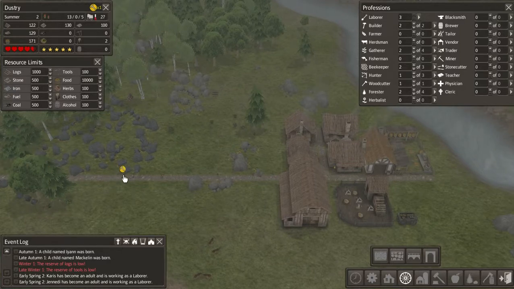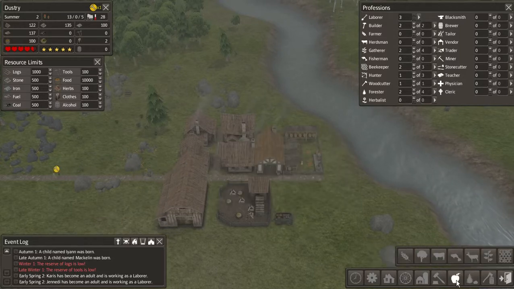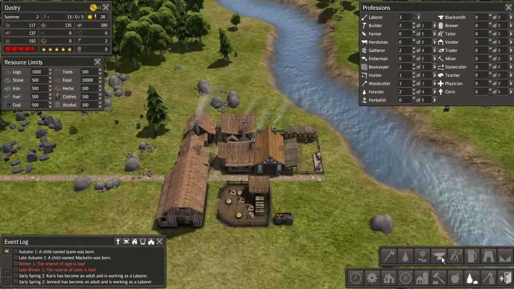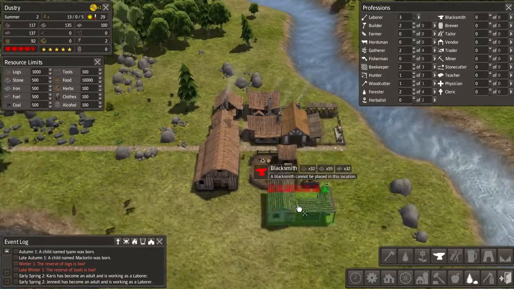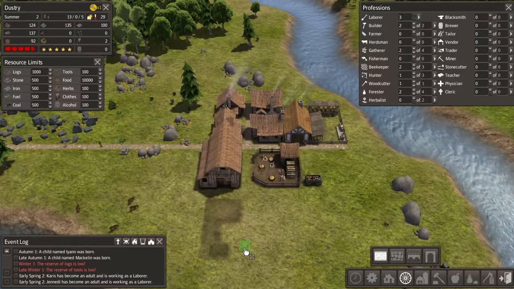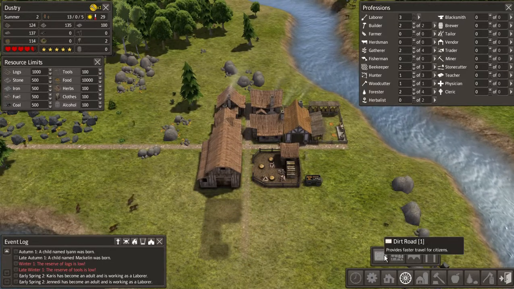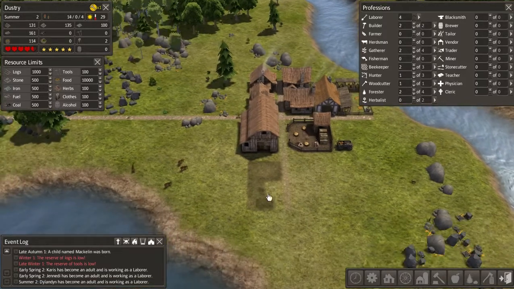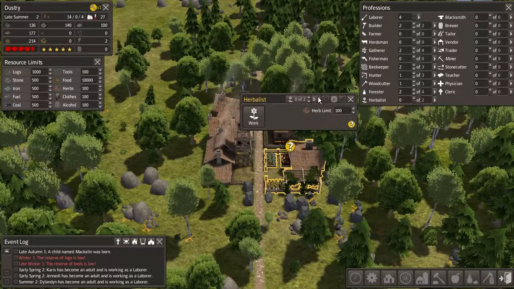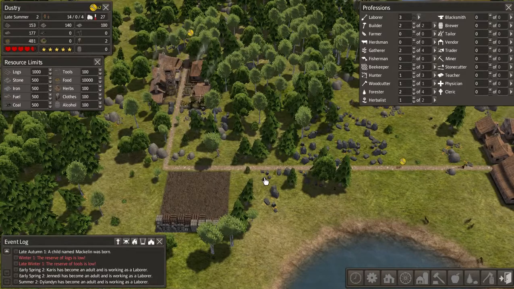Good. Things are going. We are running out of tools, which means time for a blacksmith, which I should have done sooner, but what's the rush? And I always like to put down dirt roads. You know, helps for faster travel. So that's what the Romans did, man. They built roads everywhere. One herbalist, just for some witchy voodoo medicine.